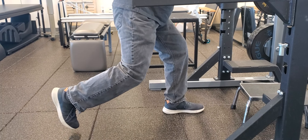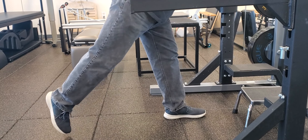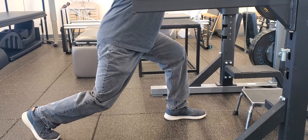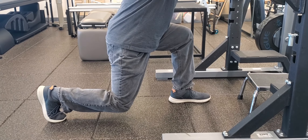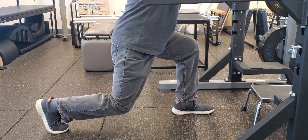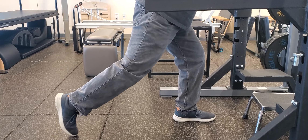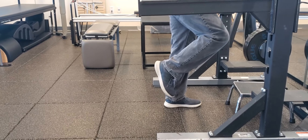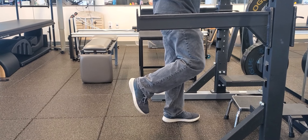So the reverse lunge. You're going to be in a single leg stance position. In this case, we're training the left leg. You're going to drop back a certain amount of distance such that you can put the majority of the weight through the front leg. We talked about the importance of having the majority of the weight in the heel and that the knee is stacked over the ankle. The back leg is not touching the ground, and then your transition and the ascent is smooth, gradual, and more in a vertical direction than a forward and backwards direction. Sustain that single leg stance at the top, volitionally contracting quad and glute before repeating into the next repetition.